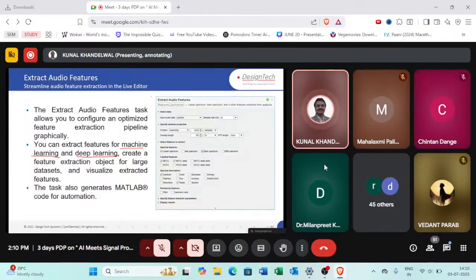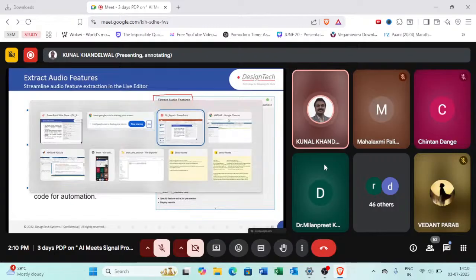Now to help you out, if you go to MATLAB live script, under Live Editor in Task, you will get a task for Extract Audio Features. In Extract Audio Features, we need to use two inputs. One is audioIn, which is a data sample. Another one is the sampling frequency fs. Now how am I going to get these two, audioIn and fs?